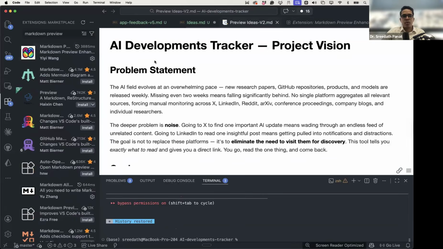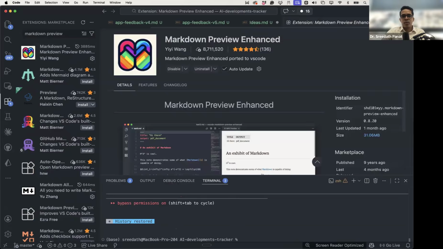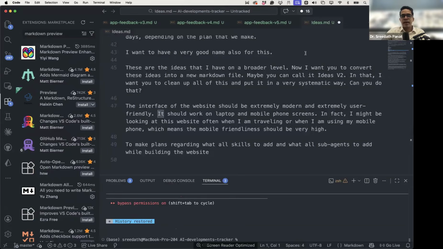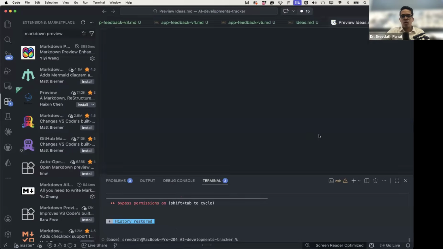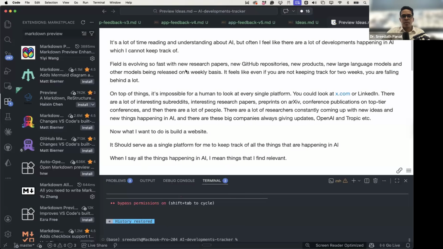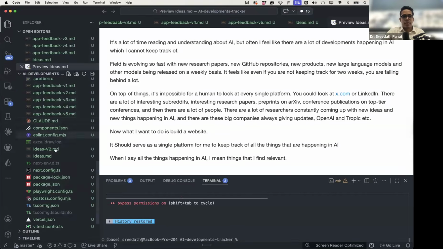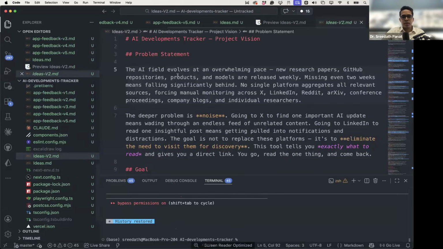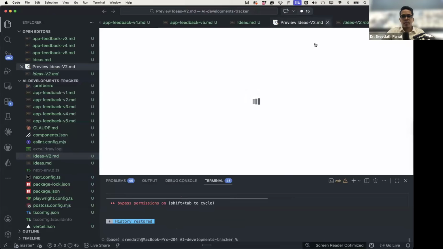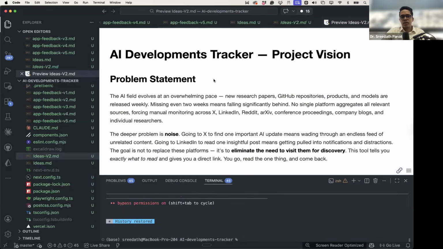If I'm on a Markdown file, all I need to do is press Command Shift V, and it will open the preview in this nice way. But here you see this is very unstructured. But the ideas v2.md that Cloud Code created is much more structured with headings and subheadings. Let me just show you that. See, this is much more structured.